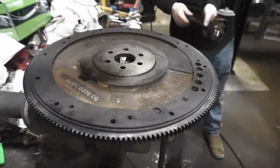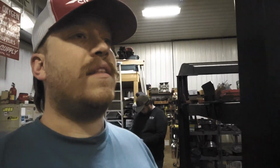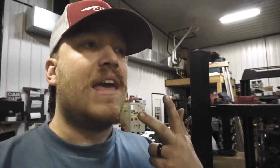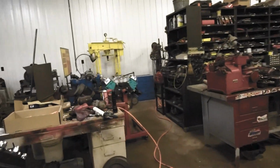If you guys remember the last episode, we got it all ready to go, and then we ran out. We didn't have pressure plate bolts, didn't have the right starter, and the flywheel was stripped. So we went ahead, got a brand new ring gear, new starter, and pressure plate bolts. Now we're getting ready to throw it together with my engine over here.